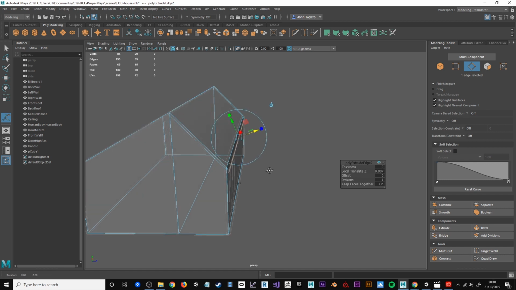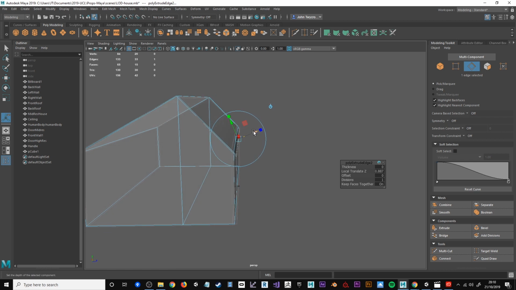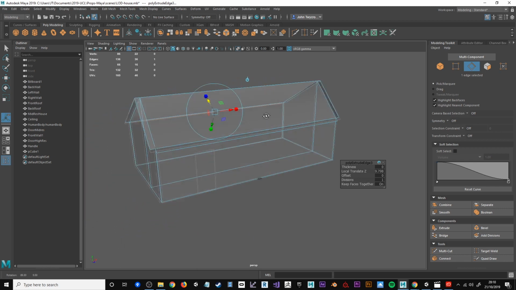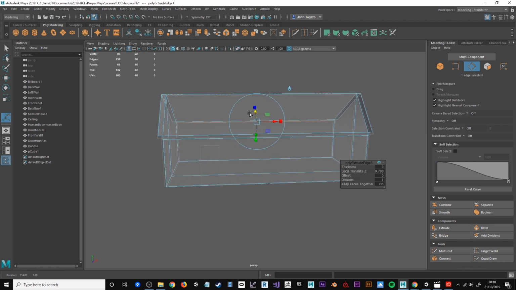So this really isn't going to be seen in detail. So it's just so that I get that in line, so that it actually catches the light in the same way. But that's coming down to about here. And that's it. Everything else will be done with textures within this.